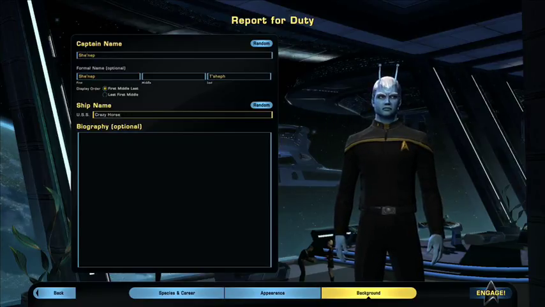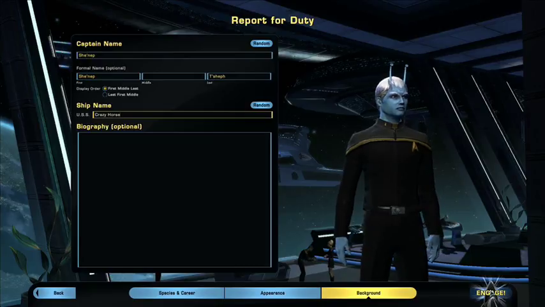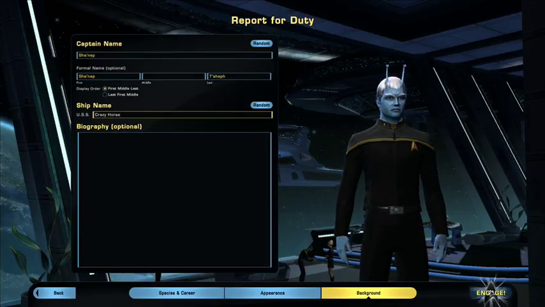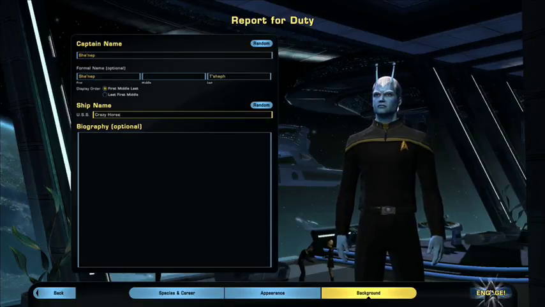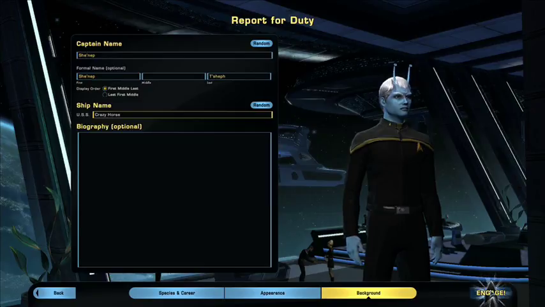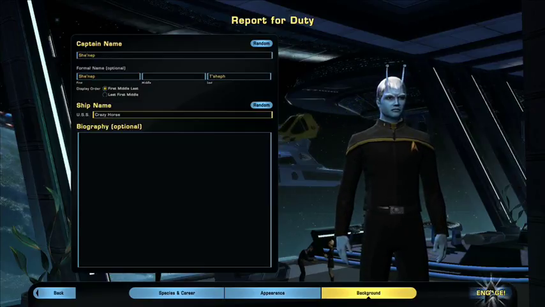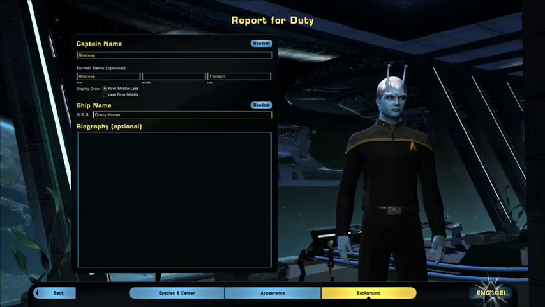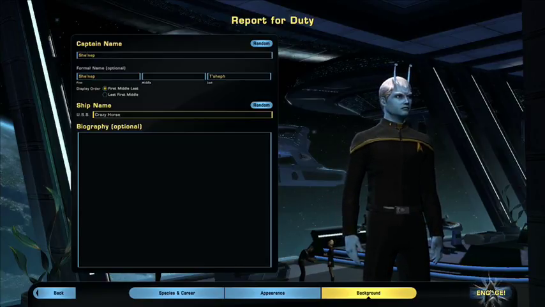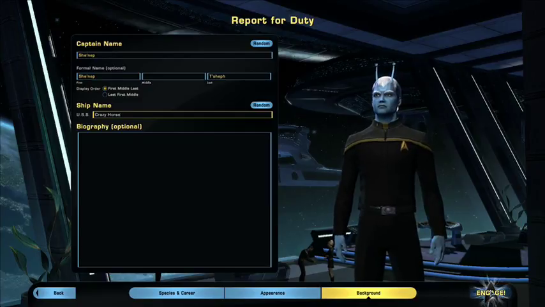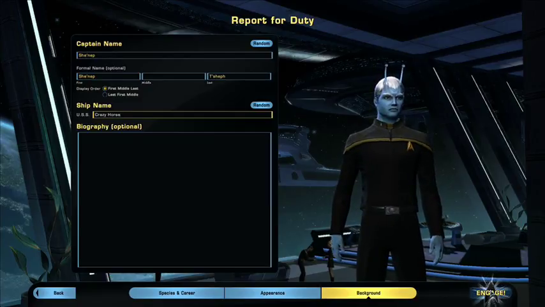Now, once you're done with all of that, you click engage and it will take you to a very, very good tutorial, which I would show you the tutorial. However, I would never do it justice. It is a very good tutorial. It will teach you everything you need. I highly suggest you take the tutorial. It will teach you how to cycle through your weapons, how to go through your inventory, how to do combat, and so on and so forth.